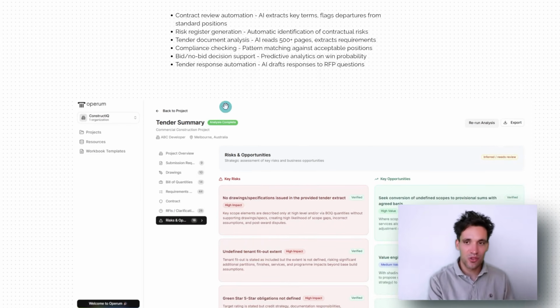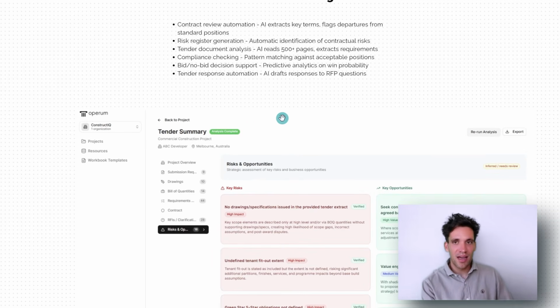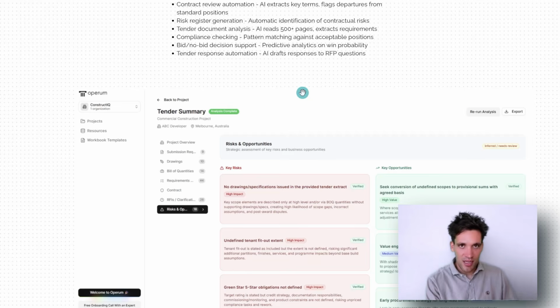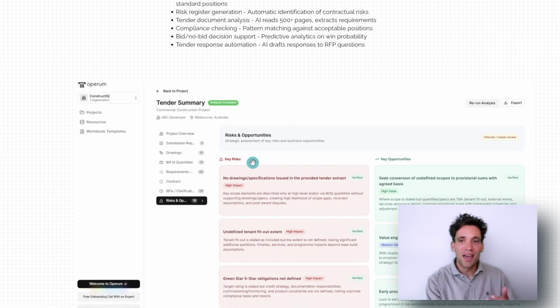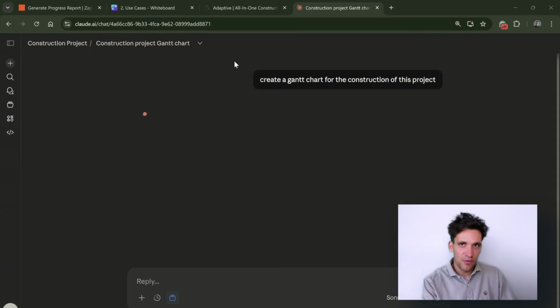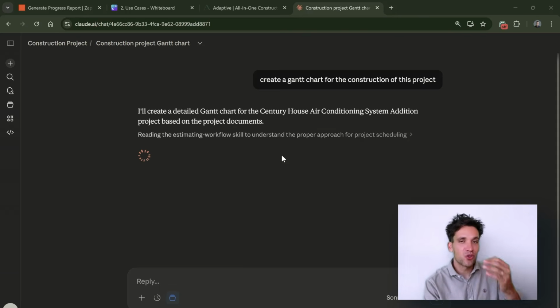You probably don't even need specialist software for this, but I have a specific process I like to go through to review contracts with AI, but contract reviews is a very good use case because they're just a big pattern matching exercise. But you can also get them to analyze your tender documents, like the example I showed you before, where you're looking at extracting all the pricing requirements to compare them to your estimate, helping you to identify risks and opportunities. So I find the artifact feature in Claude very, very useful for this type of thing, but you can take your project documents and you can get Claude to generate a Gantt chart in the specific UI of a Gantt chart.